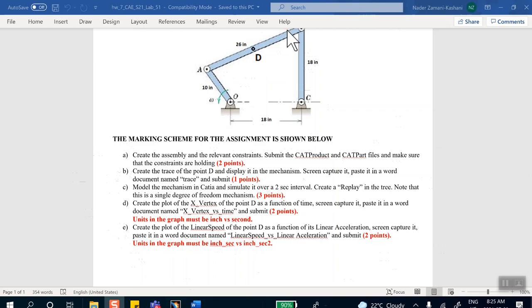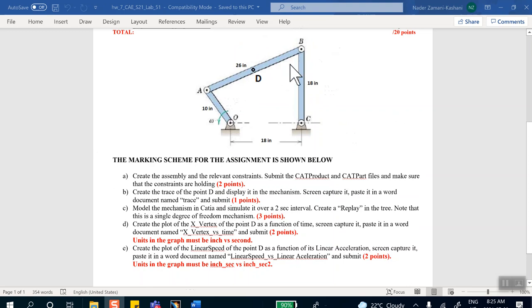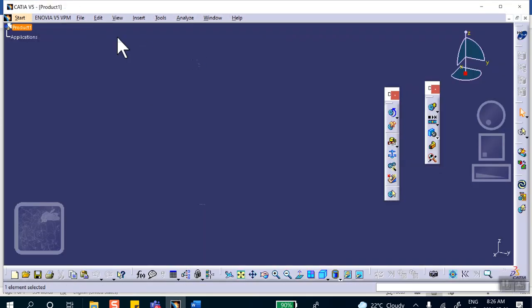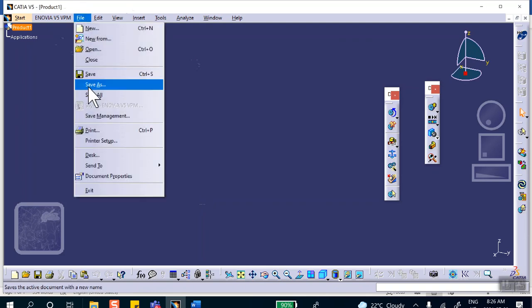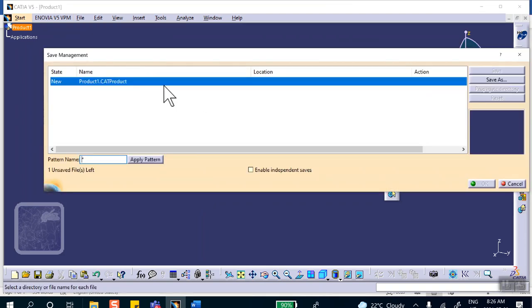Now notice that these bars are nothing special, the four of them. All we have to do is make sure that the distance between these holes is what is given, 10, 26, etc. The thickness and the shape of it doesn't matter. So I'm going to make a relatively simple one. First of all, I'm going to save this product: file, save management, save as.